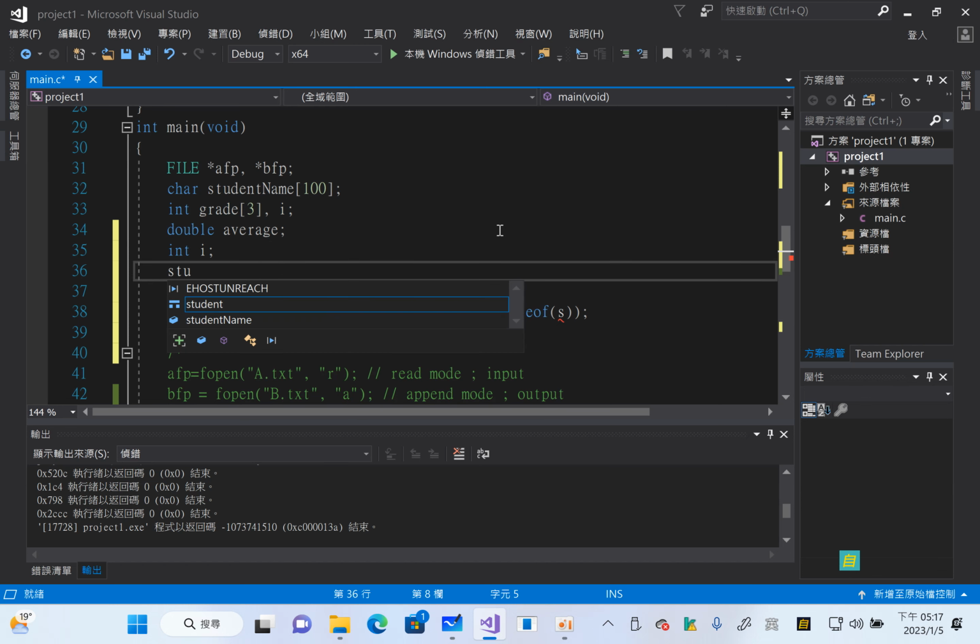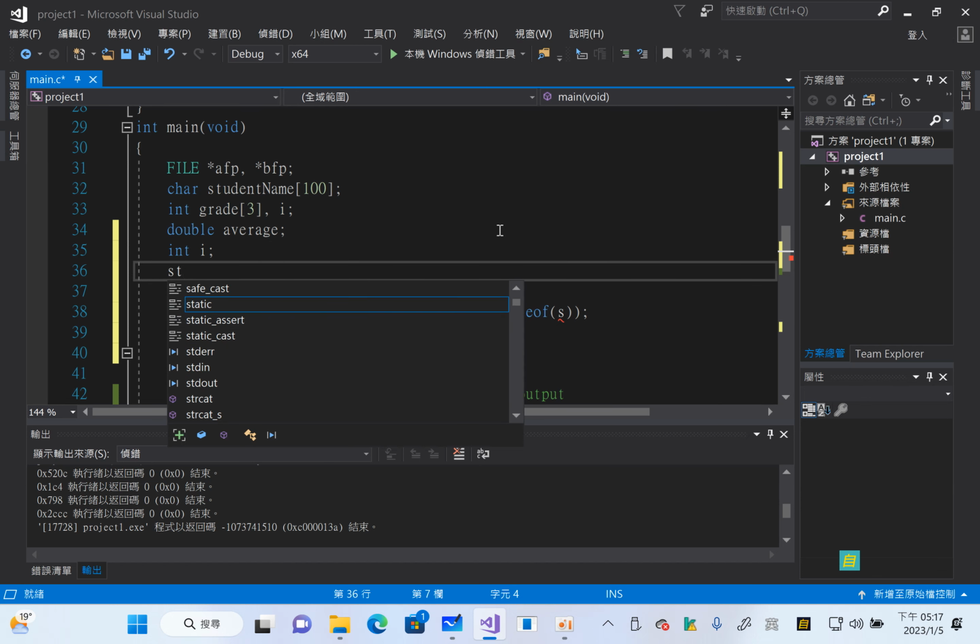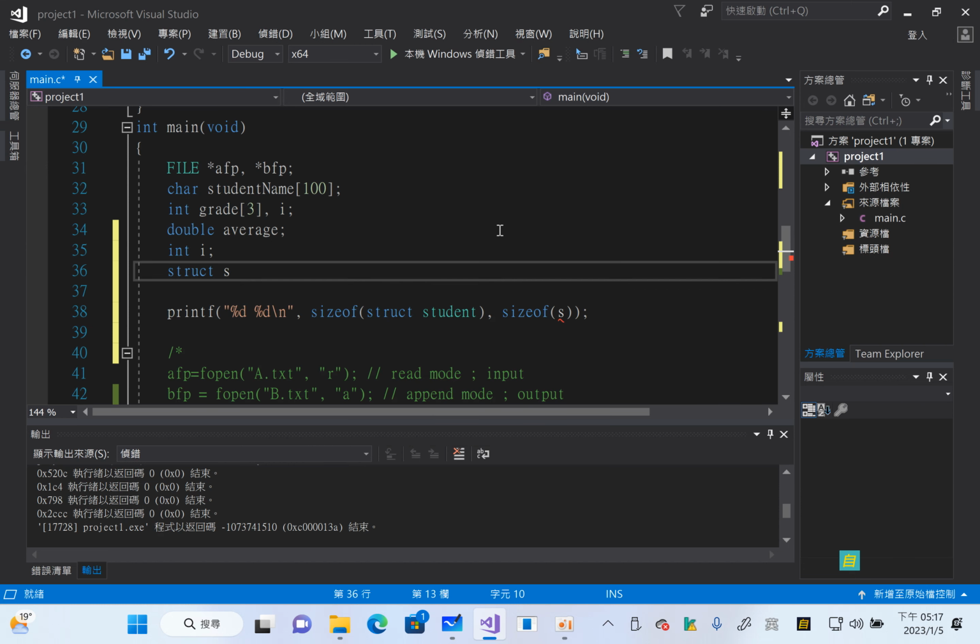Now to define a short student variable, S is a short student variable. Okay, so you can understand what it means by this statement. You should be able to understand this statement also.